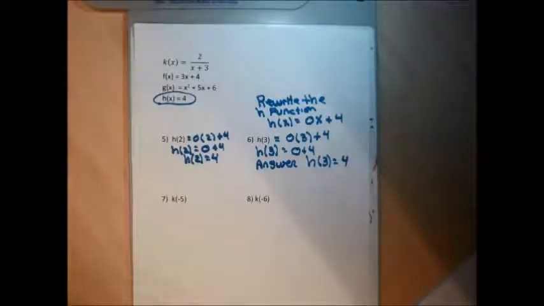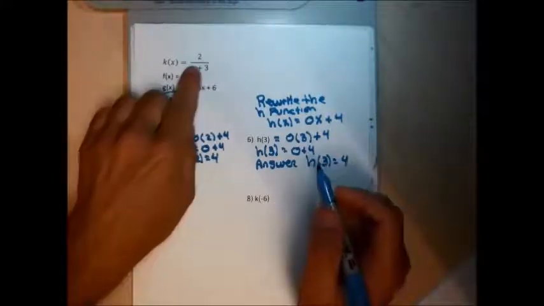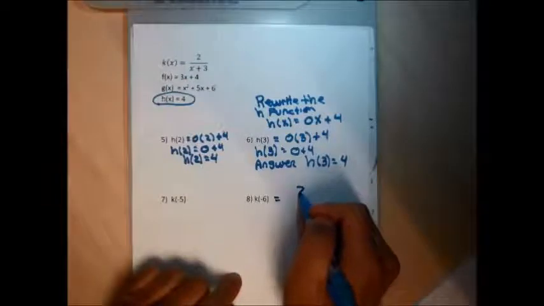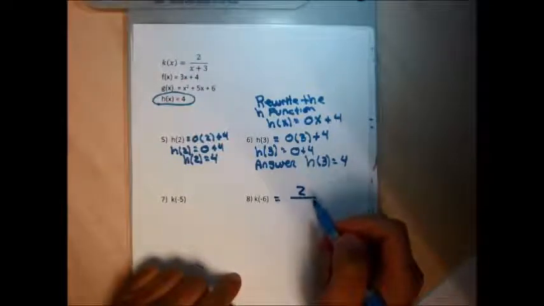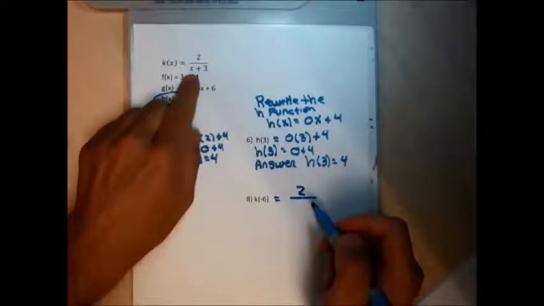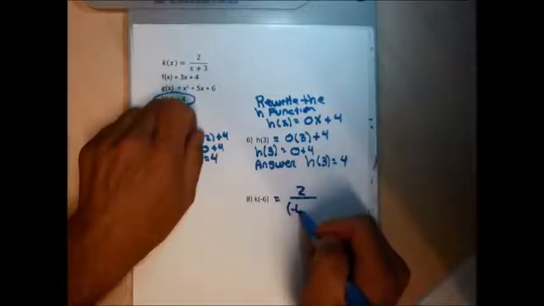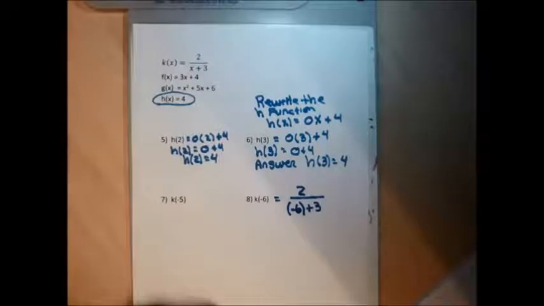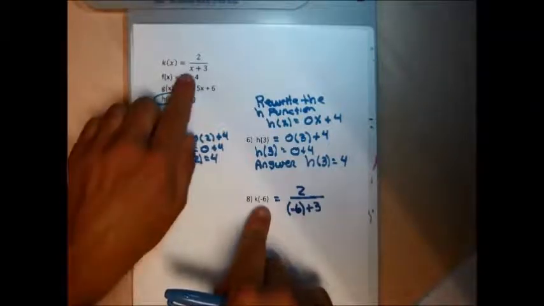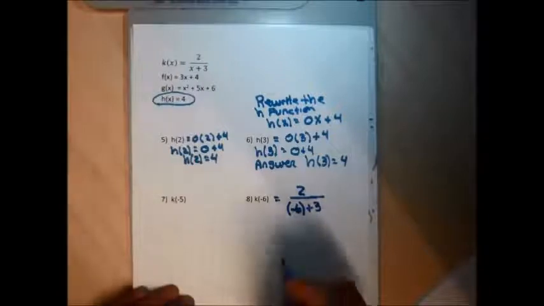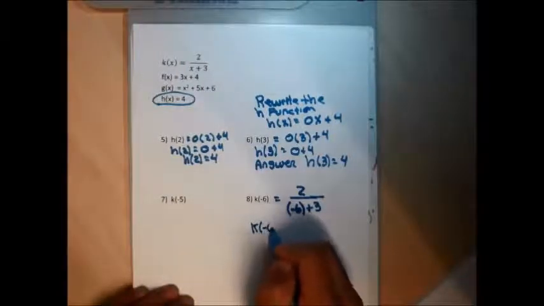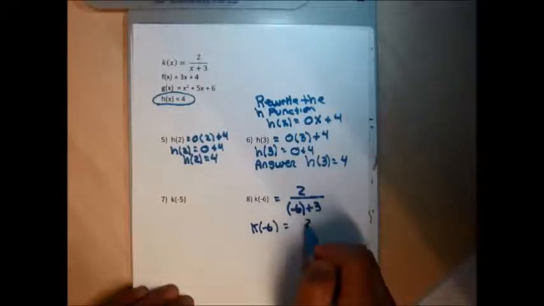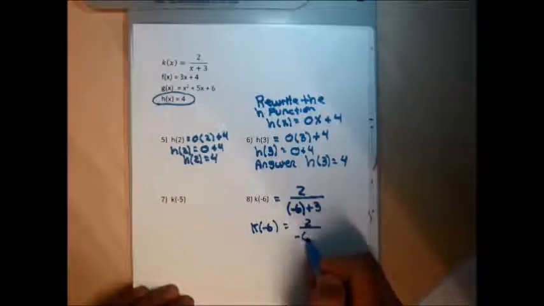For number 7 and 8, it's calling out the k function. So for 8, I'm going to plug in -6 for x. This is one of the only times that when I'm plugging a number in for a letter that I really don't need a parentheses. I'd call that a naked x. If there's not a multiplication or an exponent associated with a variable, the parentheses that I've been using for each of the other problems isn't necessary. But if I put that -6 inside a parentheses, it's not wrong, it's just not necessary. It would have been smarter had I realized that that parentheses doesn't serve any purpose because there isn't any multiplication or exponents associated with that x.